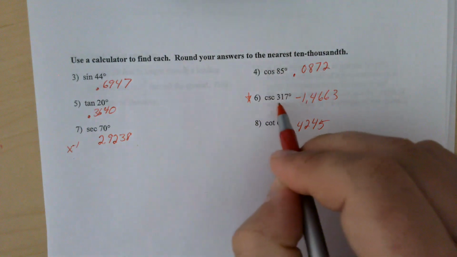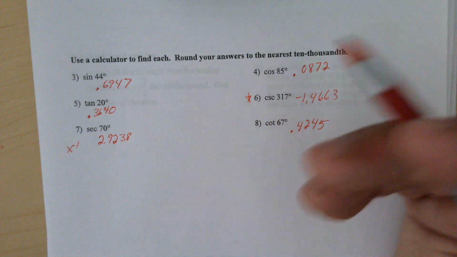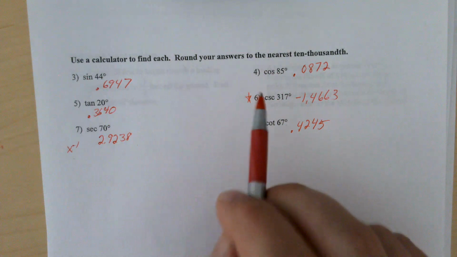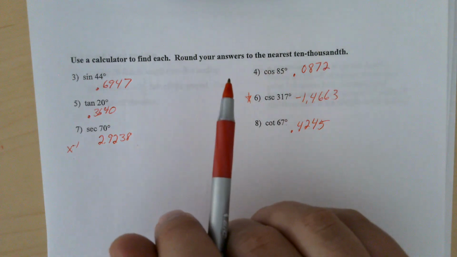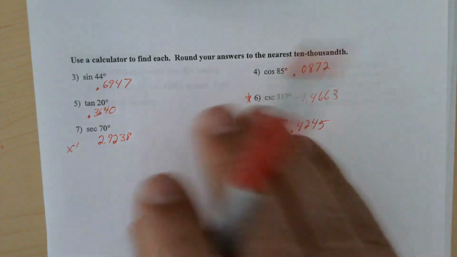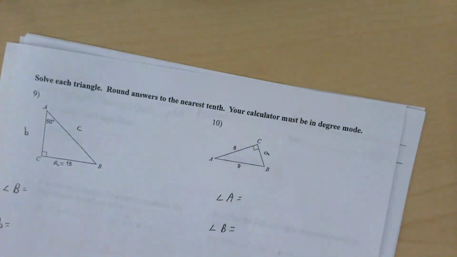I won't have a big angle. We have yet to talk about angles like this. So we'll get to that later on, but expect something like the cosecant of 50 degrees. So if I give you cosecant of 50 degrees, you're going to do the sine of 50, then flip it. Okay, the x to the -1. Let's take a look at this last page.